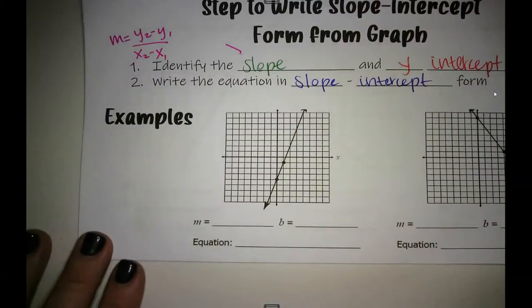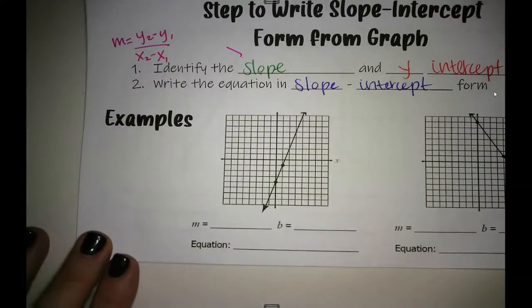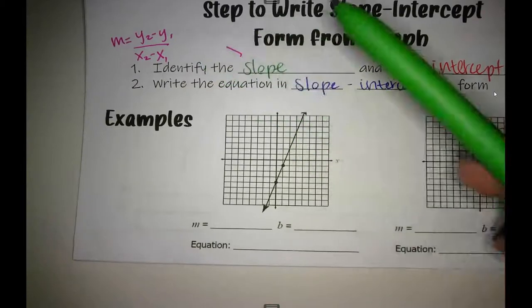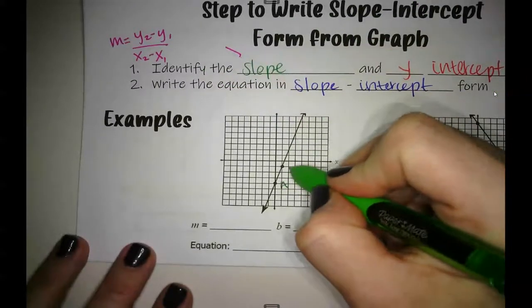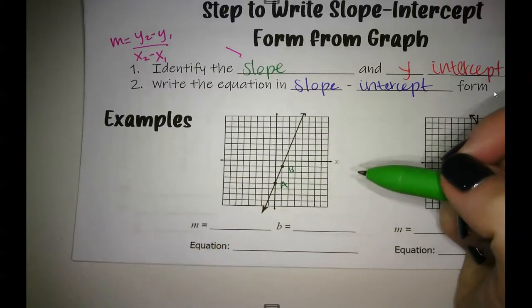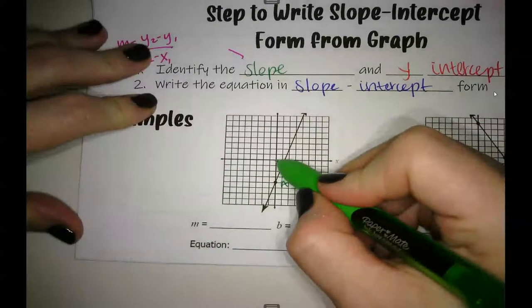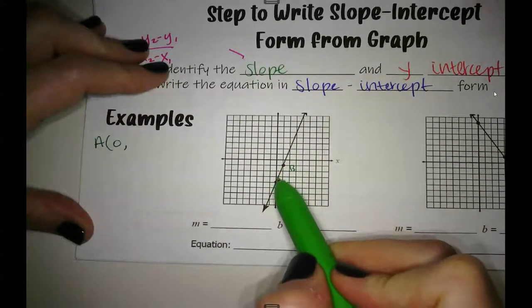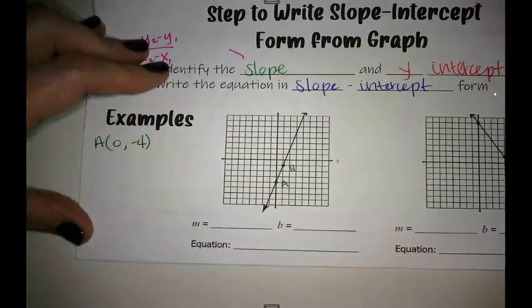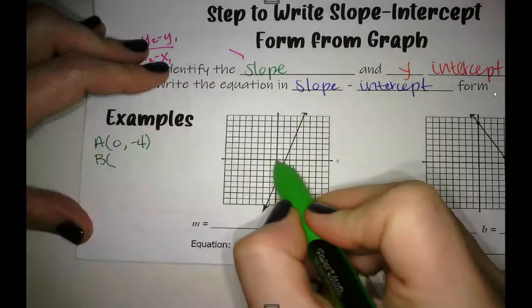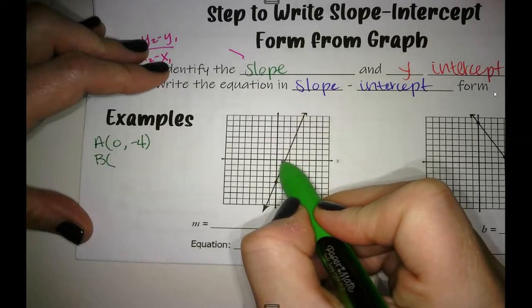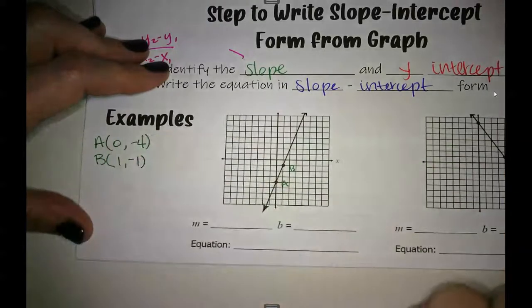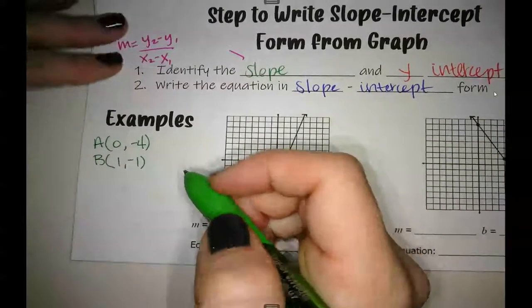All right, let me show you what all that means. Remember, when we are finding slope, we want to pick 2 points and use our slope formula to find those. So if this is A and this is B, then our first point is at, we don't move left or right. So it's at 0, 1, 2, 3, 4, -4, went down, so it's -4. B is at, I start at the origin, I move left or right first. I moved right 1, so that's +1, and then 1 down, that's -1. All right, and then I'm just filling it in here.